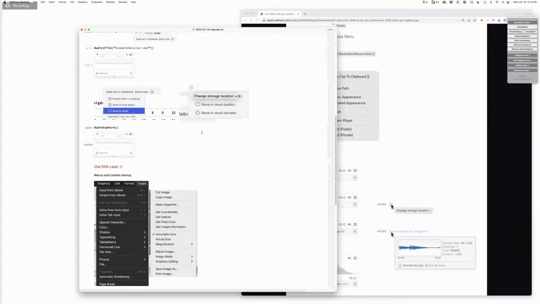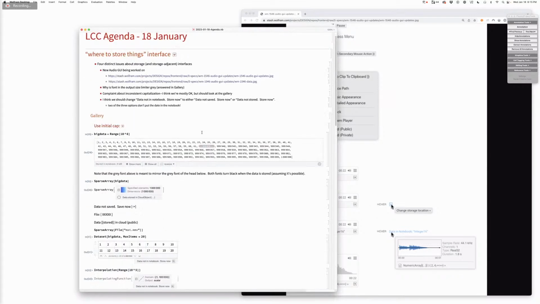Okay, anything else we need to figure out here? There are two things. One is some things about camel case and title case. Well, let's do the simpler one first, which was the font. When you first evaluated big data equals blah, the font was gray. And you asked in some meeting, which didn't involve any of the relevant people, why is it gray? The short answer is because you said so. But the slightly longer answer is because it's not interpretable. So when you evaluate those first two inputs, you'll see that the font of the output size limiter is gray, and the font of the head of the sparse array is gray. And then once you store the data somewhere, those two fonts turn black.